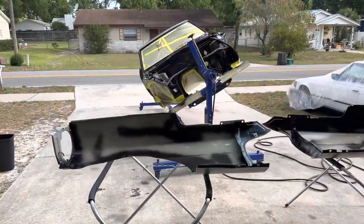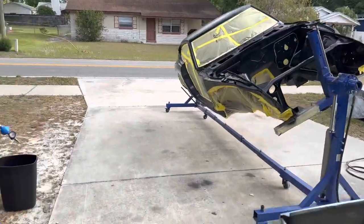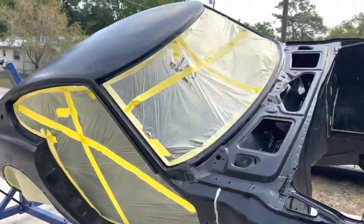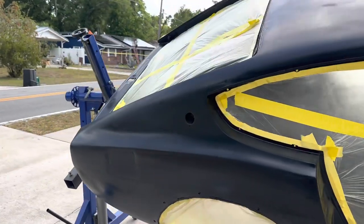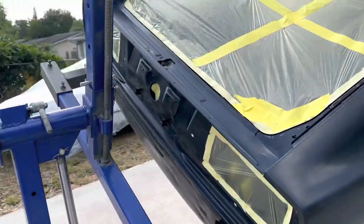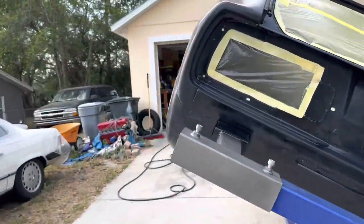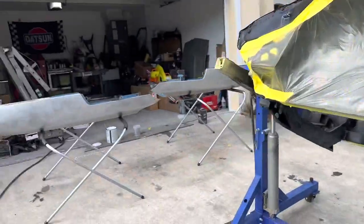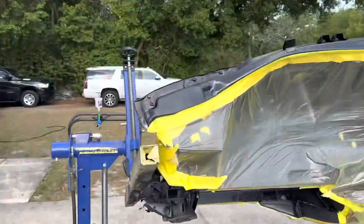Next morning, got everything out here ready to go. Makeshift paint stand. Everything has been tack cloth. Everything was degreased yesterday, and did a final tack cloth today. And I think we're ready to paint.